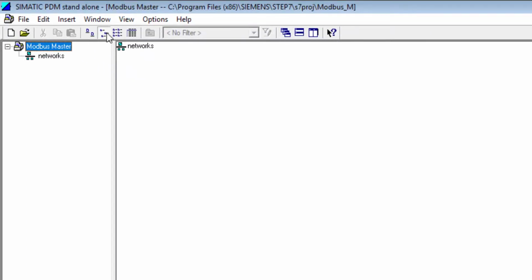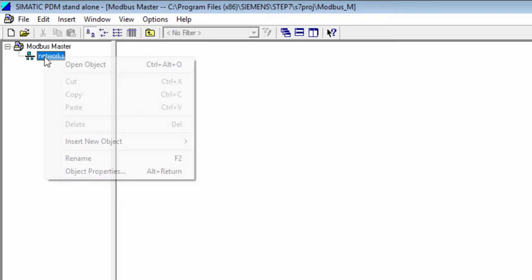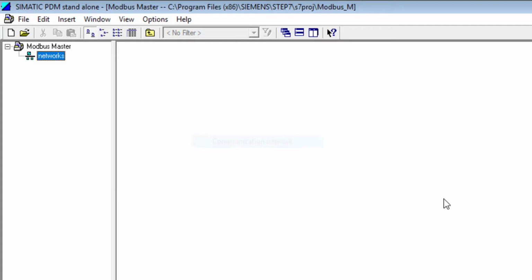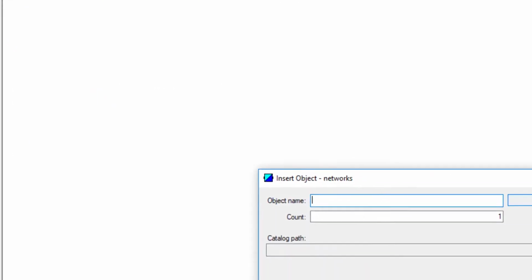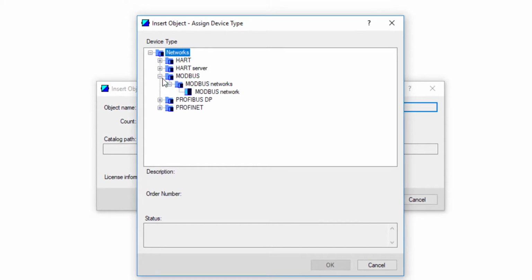Again, we've got a blank project. So the first thing we need to do, let's just change the icons, is to insert a new communication network. Okay. And this is a Modbus network.